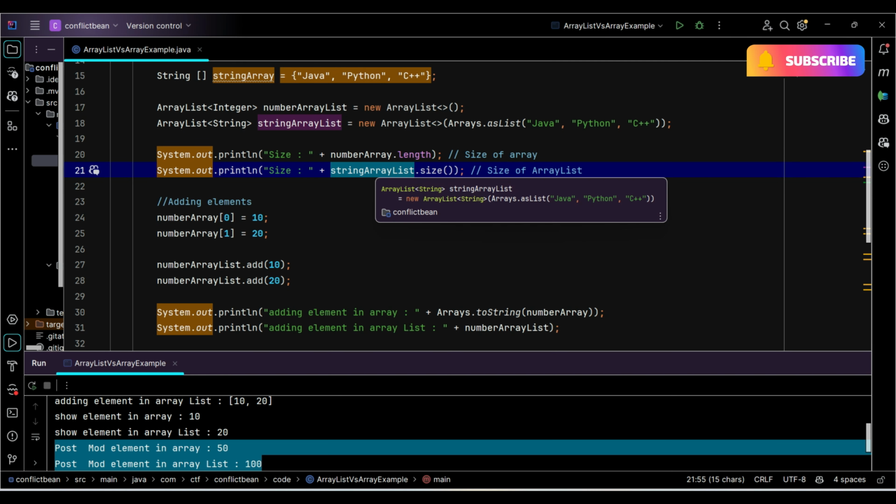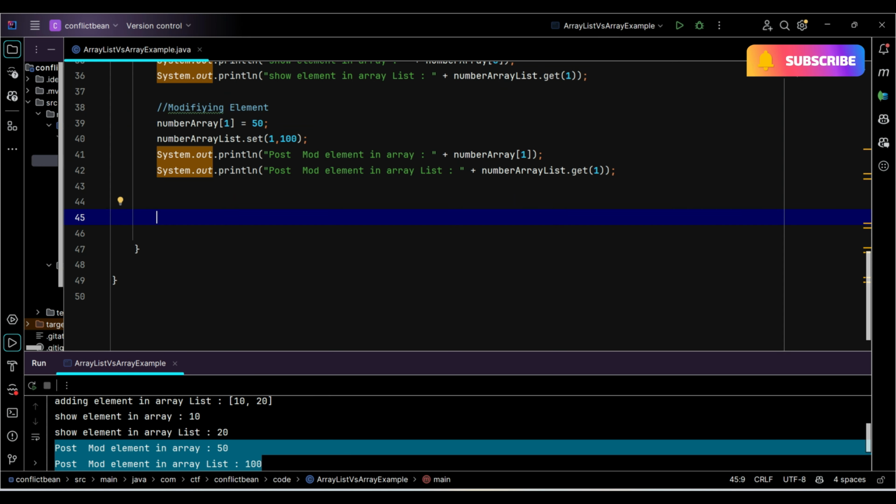Now let's look at how we can add some more elements using the initial capacity. Here I'm only talking about the array list, which will have the initial capacity, because array is not going to have that.